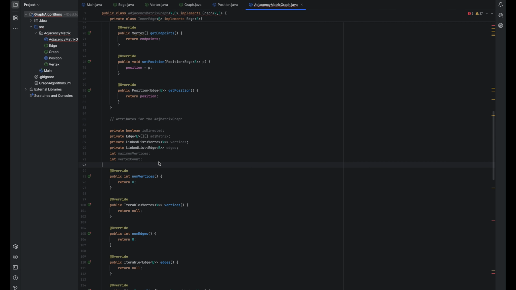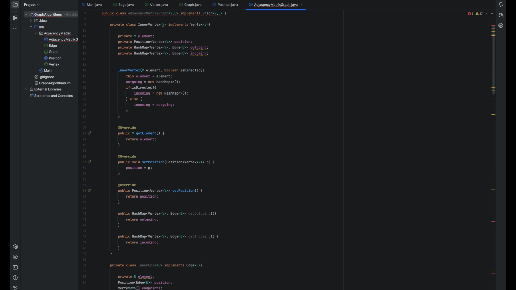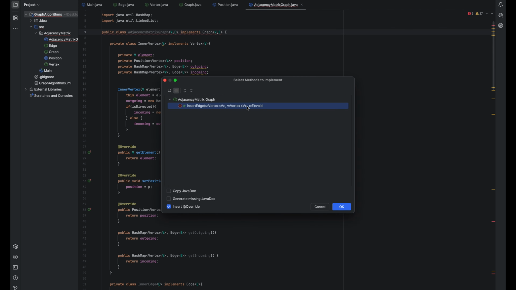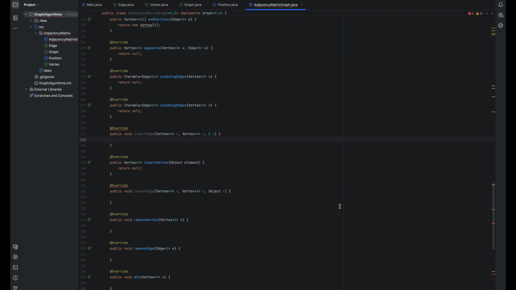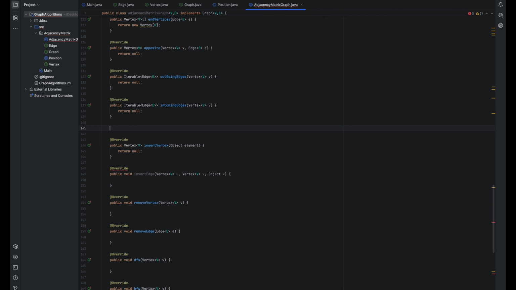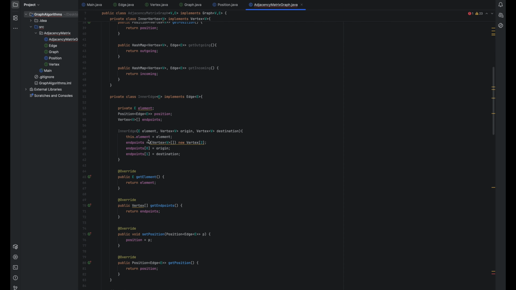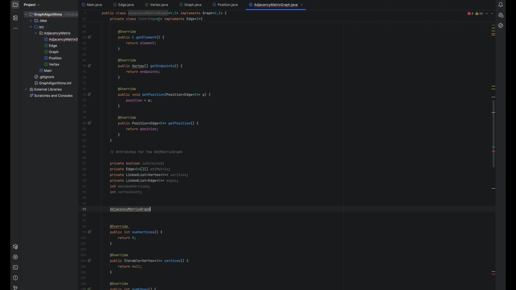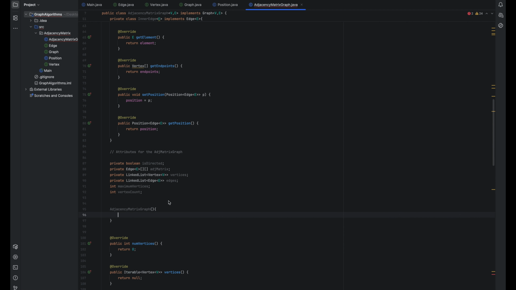Okay, so let's move on to our constructor. Oh, we forgot to implement this one. Okay, now it's fixed. So let's write the constructor, adjacency matrix graph. Make sure it's public.